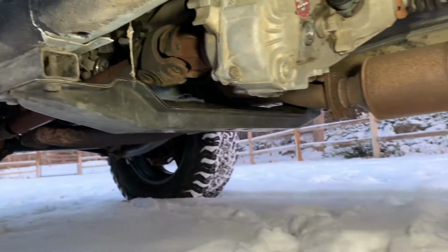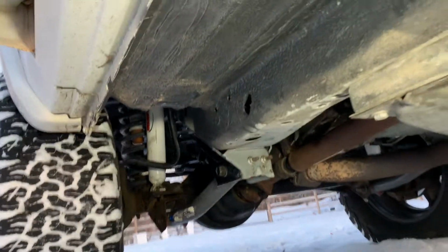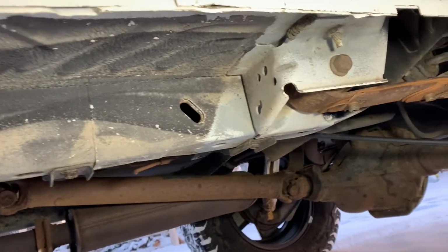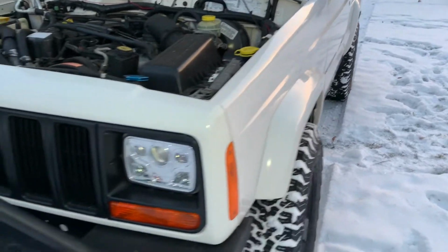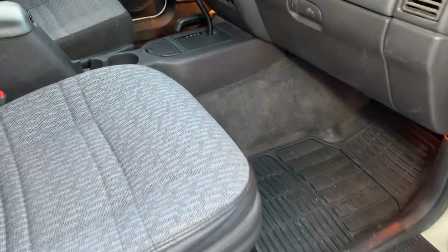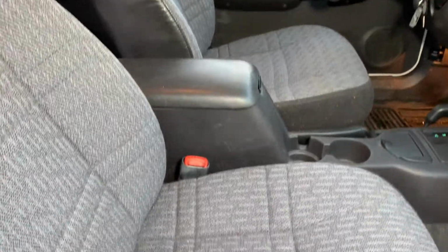It's the underside. There's that transfer case skid drop, that Pro Comp. As you can see, it's in very good condition. It's not a rusty Jeep at all. So, again, nice and clean in here.